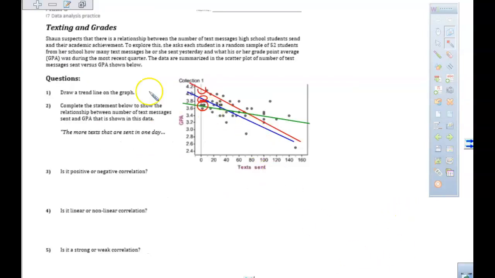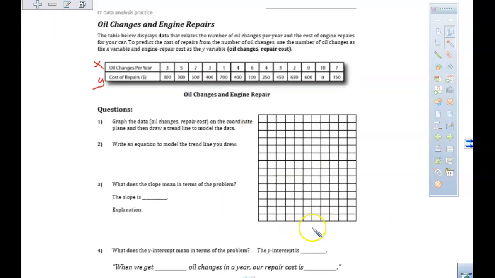labels. As you do that last one, they already gave you the labels. This is your x, this was your y. So in this one, you have to make the graph and put your labels. You have to set the scale. And my hint would be that as you're doing this scale, notice our numbers are in the hundreds, so 0, you got 150 on your y. So for your y, you need to make sure it can go up to 700, your biggest one. So if you go 50, 100, 150, 200, you can decide if you go up by hundreds. But I think you could go up by 50s, and then you should be able to do this also.